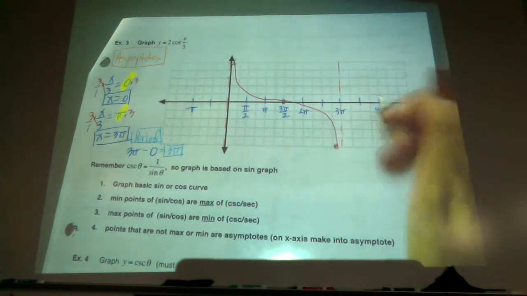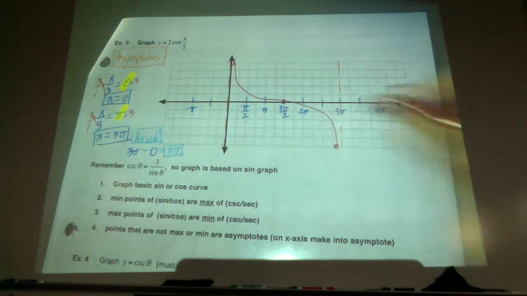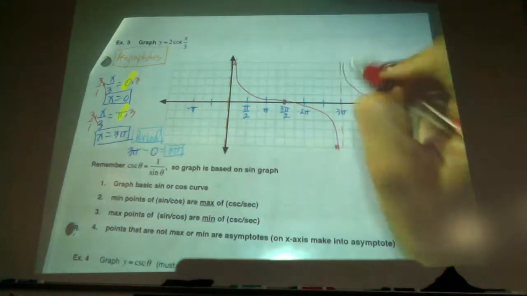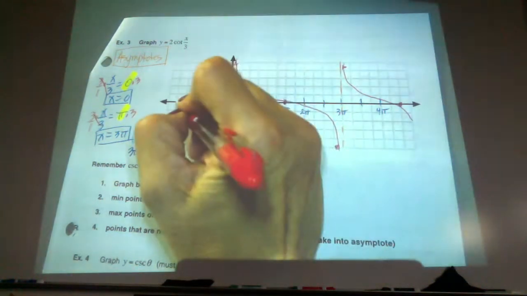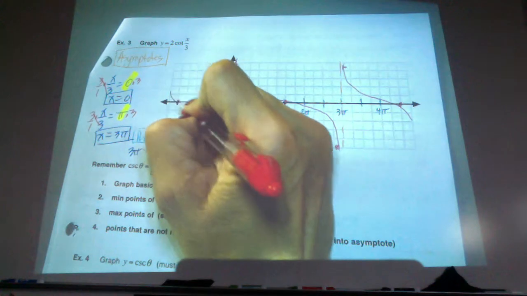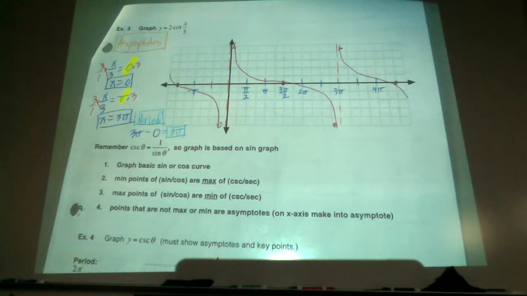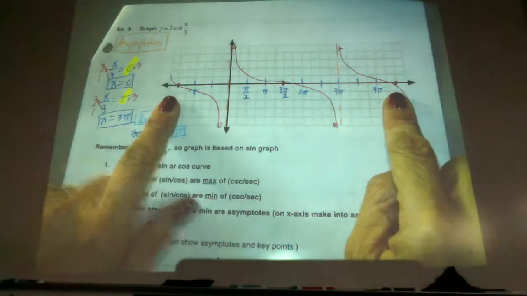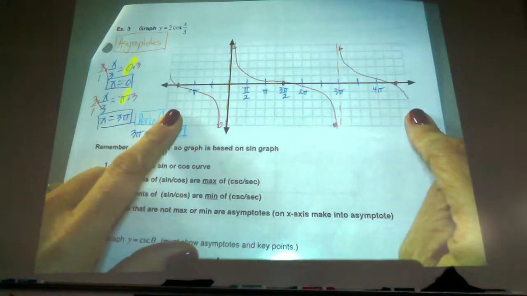And so I can still do partial graph up here because I know that my 0 is 6 units away from that asymptote. So I can still come from the left and exaggerate that and go as far as I can go. Same thing here. I know my 0 is here, and I'm coming from somewhere here, hugging that asymptote. Yes? I can't hear you. What? Because if I can find my 0, I know where it should end up, because I know I'm going from left to right, so I might as well put as much of that in there as I can.